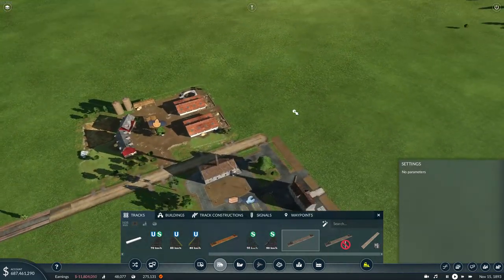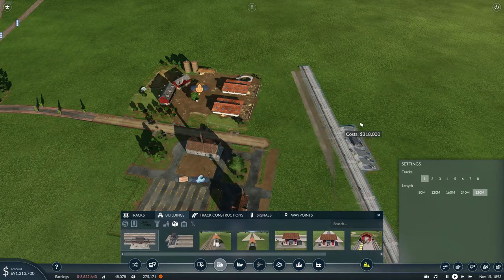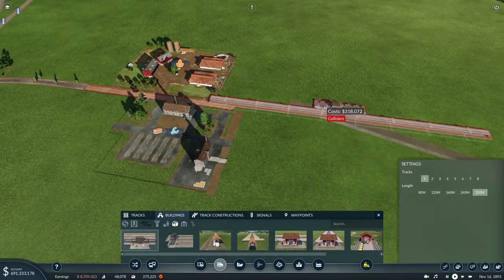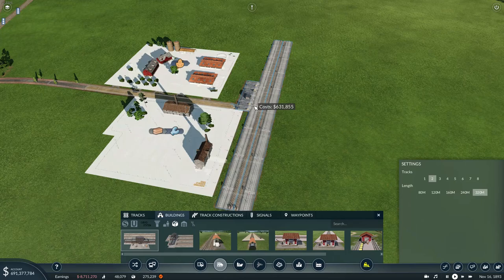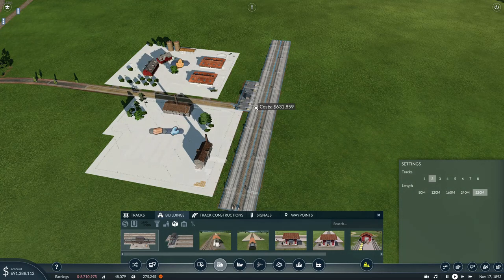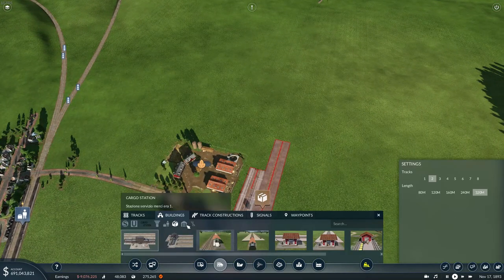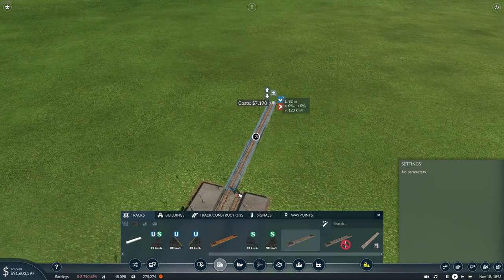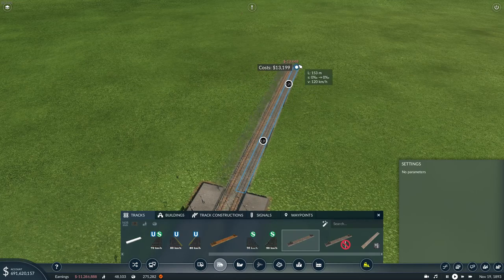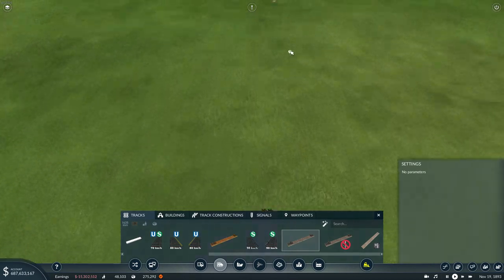Okay, let's see. Still don't know what I'm going to do with that farm. However, I'm going to place just a double station already, so that if I am planning to do something with the farm, at least the station is already there. Then I don't have to rebuild anything or change anything concerning the whole thing over there.